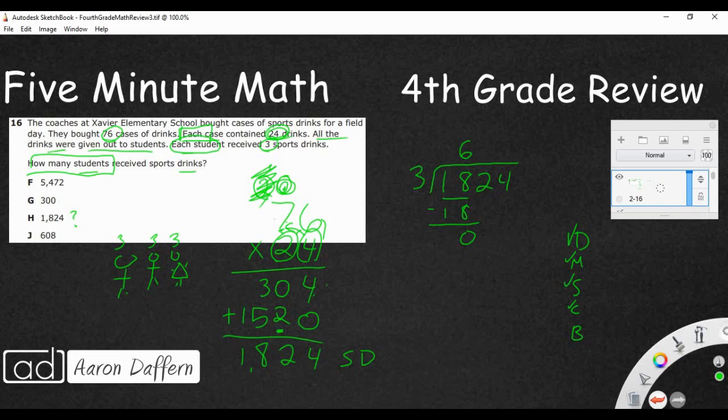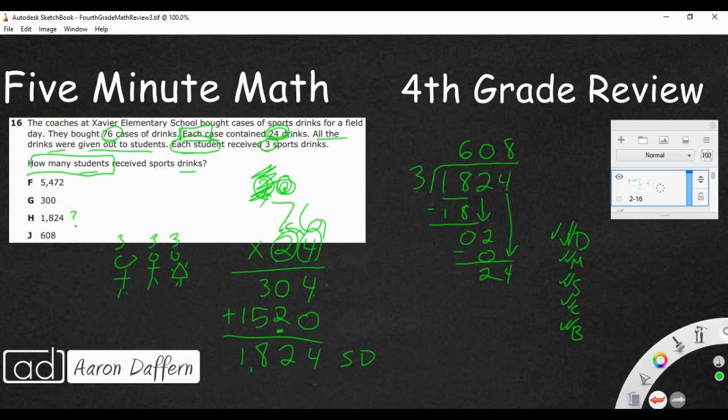And then bring down one digit at a time. I don't bring down the 24. I'm going to bring down the 2. Start all over again. How many times does 3 go into 2? It doesn't go in any times, but I need to put a 0 up there to keep my place value correct. So 0 times 3 is 0. 2 minus 0 is 2. And once again, 2 is still smaller than my 3. But now I get to bring down this 4, and I am with 24. Now I can finish this off. So 3 goes into 24 8 times.